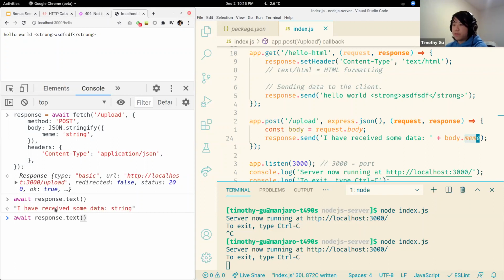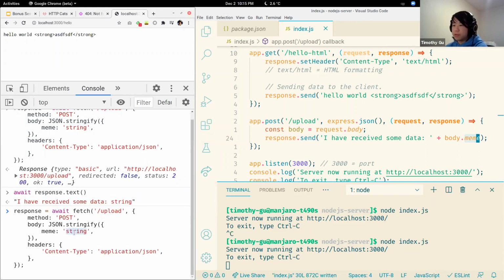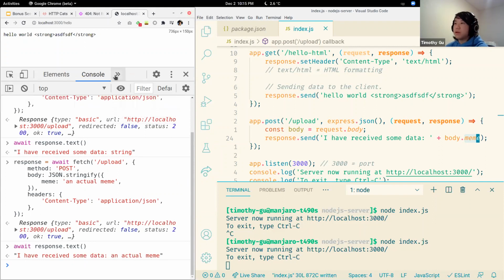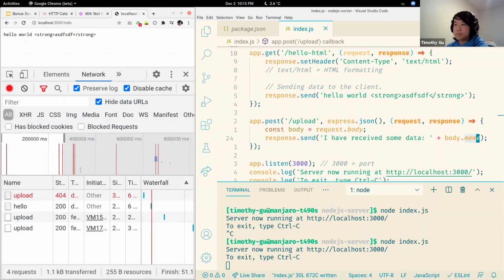Yeah. So if I try to vary the text we're using for the meme, like an actual meme, and we do the same thing again, this time we're going to see that the server gives us I have received some data, an actual meme. Now, if I go to the network tab, I can see the two requests I just made.